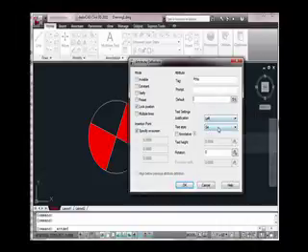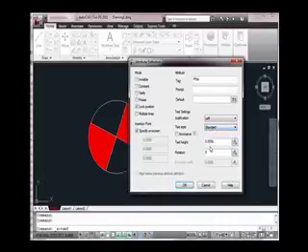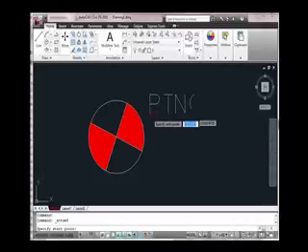And then I can put in a text style. These text styles are, of course, found in our text tables. I will use a standard in this case. And then I think I'll assign it a text height of 0.5. And there you go, 0.5. So there's my first one.